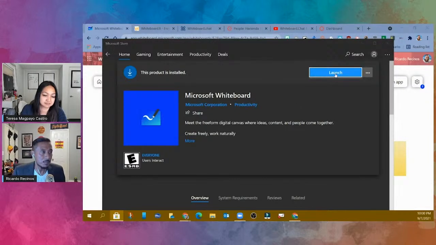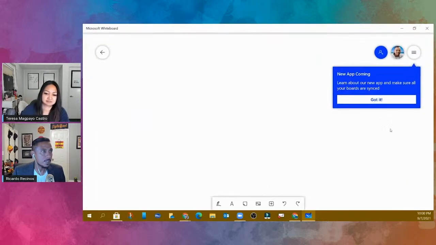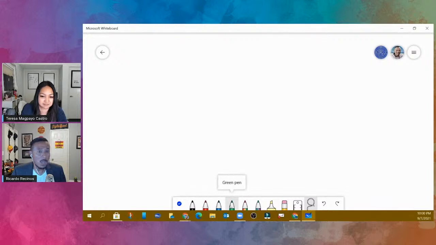But let me go ahead and launch it just so you can see it. It's going to launch for me. I'm going to bring it in here so you can see it. Okay. And then you're going to notice now that you have so many more options that you can use. Okay. Just to show you, I can switch from the stuff that you saw a second ago, which is basically our inking. So let me go ahead and do the inking mode again. And notice that you have the pens, a little bit more colors that we didn't have before, right? We have the highlighter, we have the eraser.